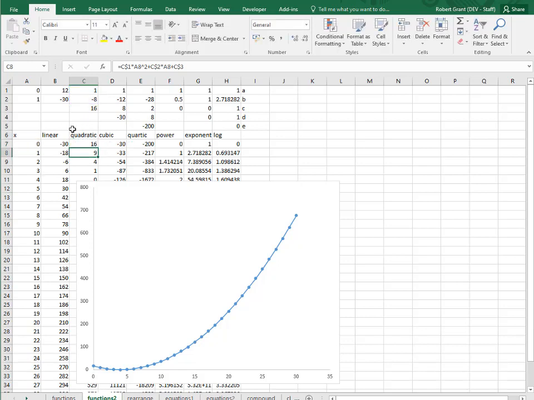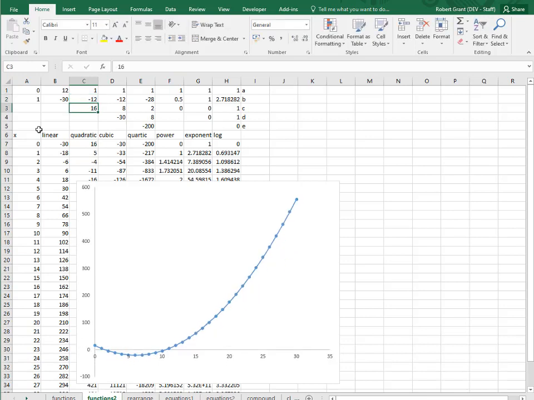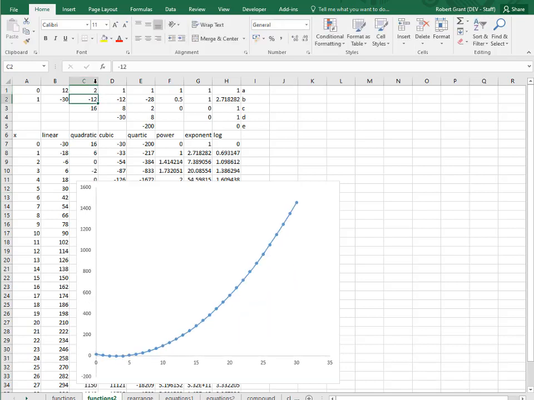This 16 is controlling where it starts, the point here. This is going to control the extent to which it dips down, more or less. So if you take minus 12 off there, it's going to be a bit more of a dip. And then this controls, because as x gets bigger, the only thing that really matters is x squared. So if you double that, then it's really going to put it up sharply like this. And then you'd have to make this much bigger and negative to really put it down.